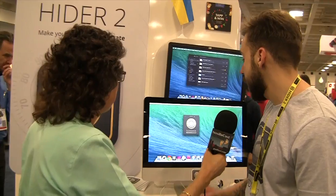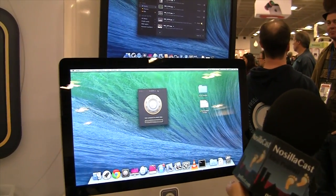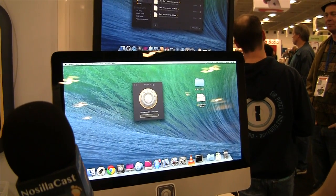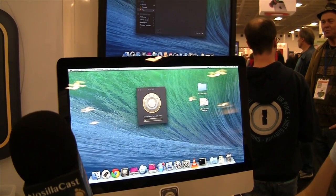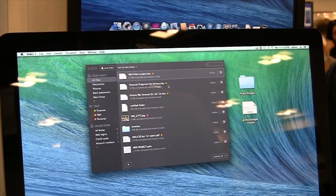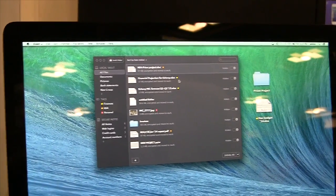We're going to do a little demo here and describe it for the listening audience as well. The app itself is password protected — in order to unlock it, you need to enter your password. It's got a really cool combo lock on it that looks great. Once you unlock the app, you get the list of files and folders you have hidden with HIDR.